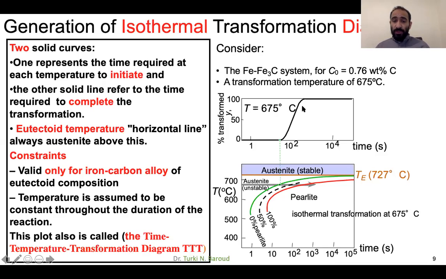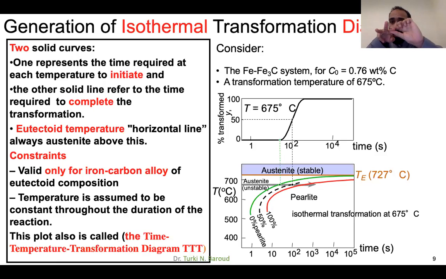Okay, wonderful. And we're going to establish what's called a TT diagram. TT diagram, which stands for time temperature transformation. You're going to correlate temperature with time. So at 675 temperature, we said this is going to be the beginning of the nucleation. So this point corresponds to this point here, which is the beginning of nucleation. The dashed line here is telling you 50% of the transformation. We need this amount of time in order to have 50% of transformation.